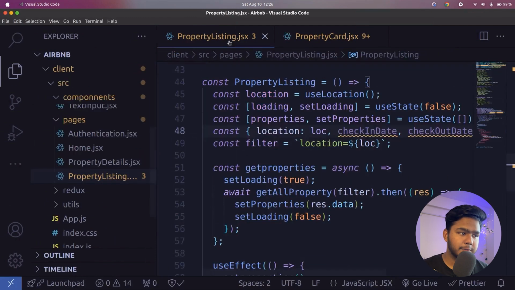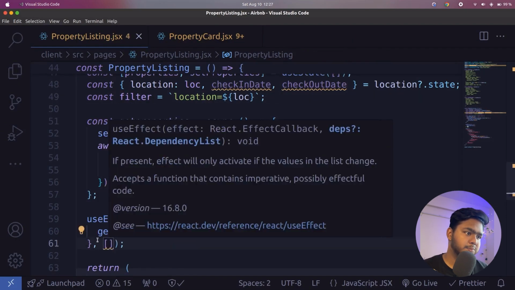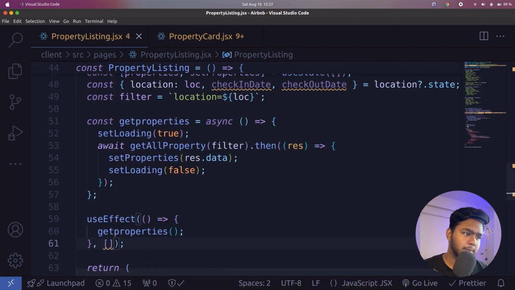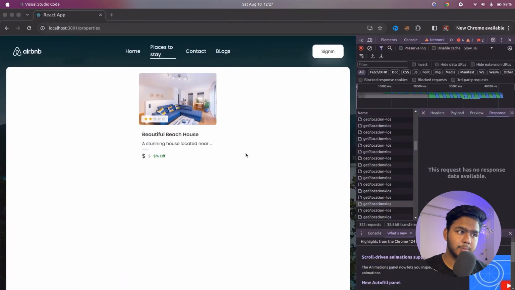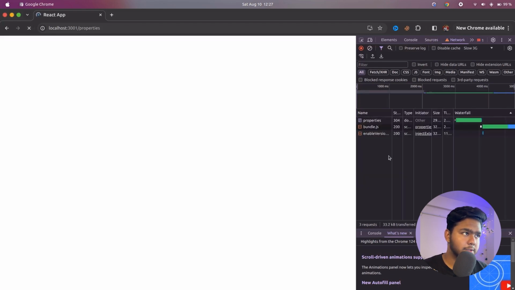Okay, so in the useEffect, I haven't defined any default API call, so it is rendering multiple times. Now you can see that one property is listed properly, but the price and location is not coming. Let's just see why. In the network tab, let's reload and see which API is getting called.